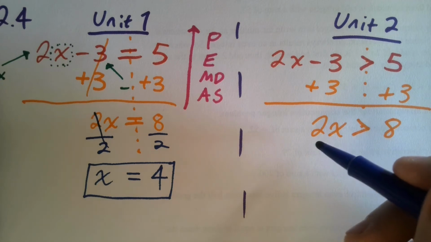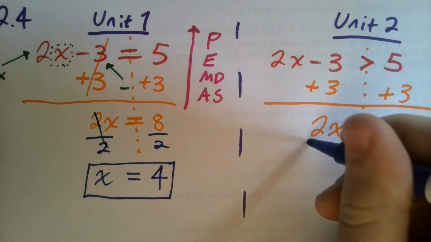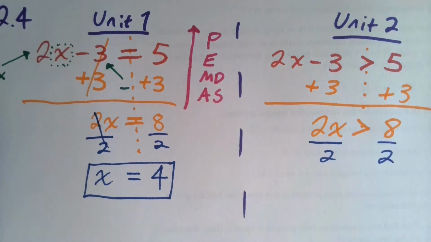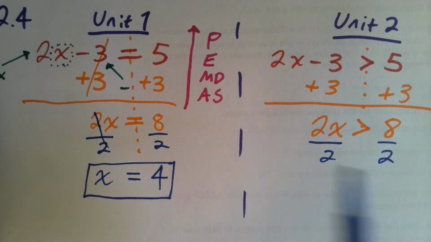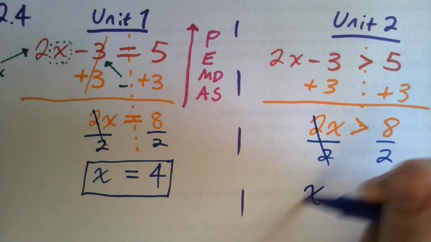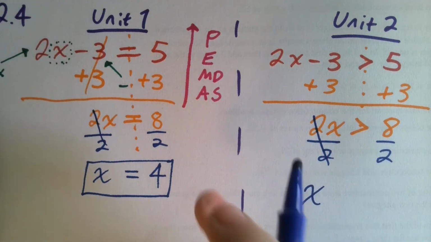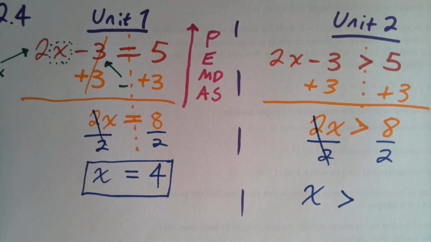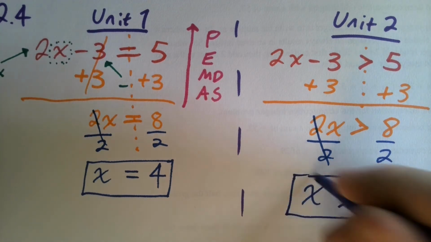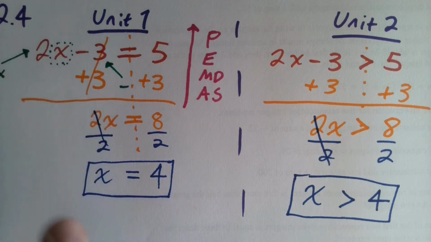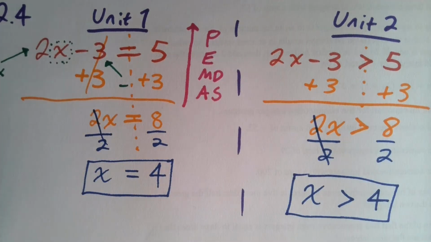Okay, well how do we get rid of the 2? Well, over here we divided by 2 on both sides, so let's divide by 2 here. Do we need to flip our sign? Well, no. Even though we're dividing, we're not dividing by a negative. The rule is if you multiply or divide by a negative, then we have to flip our sign. So these 2's cancel out, leaving us with just x. Our greater than symbol sticks around, and 8 divided by 2 is 4. So these are our answers. X is equal to 4 when we have an equal sign, and x is greater than 4 when we have a greater than sign. I wanted to show this because it shows how these two units are incredibly alike.